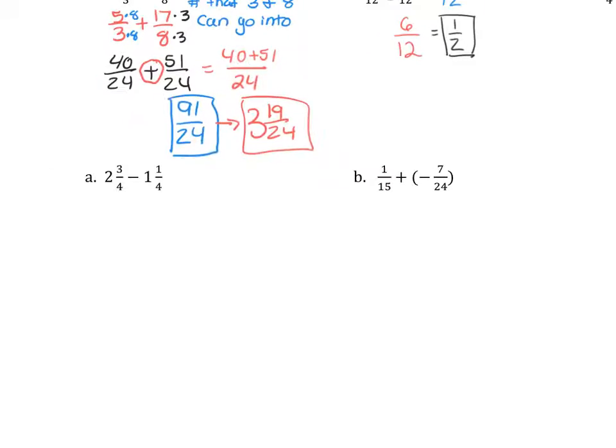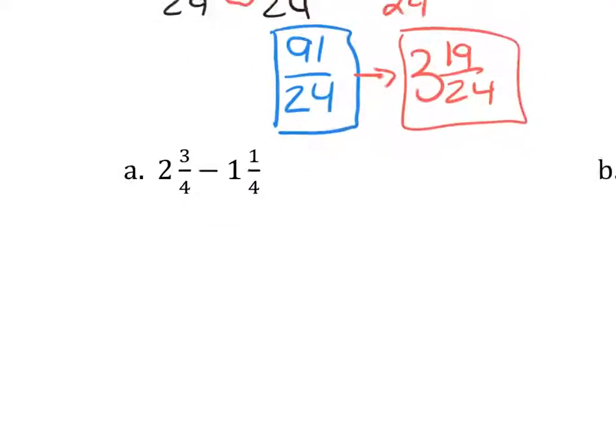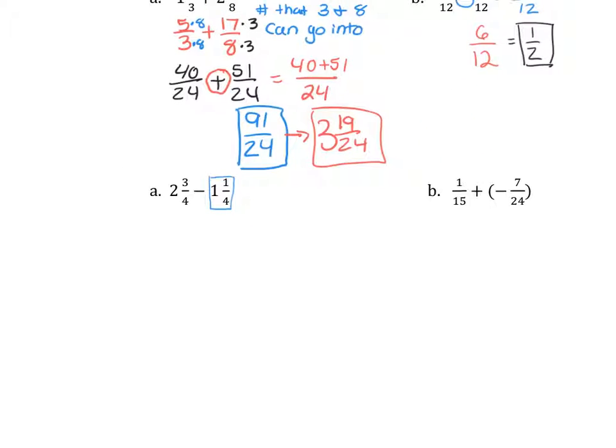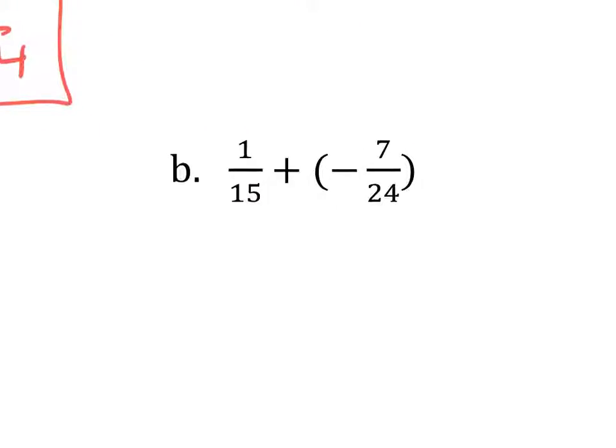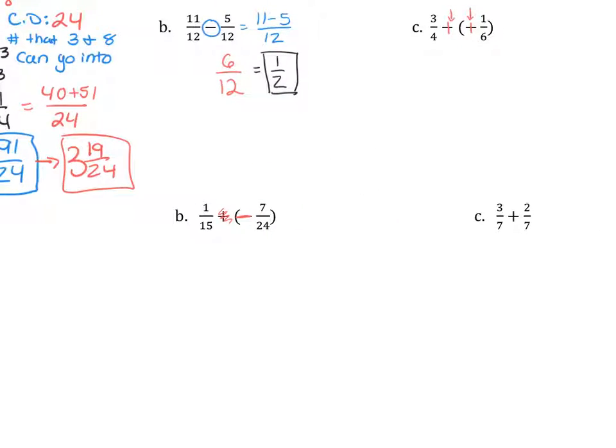And then with, I have ABC, ABC, that's confusing. The second A down here, make sure that when you convert this guy to an improper fraction, that you remember how we deal with that negative. Make sure you have the parentheses around it. Letter B, if you're adding a negative number, what's that the same as doing? Just subtracting, yeah. So really this is like 1/15 minus 7/24. So just keep that in mind.